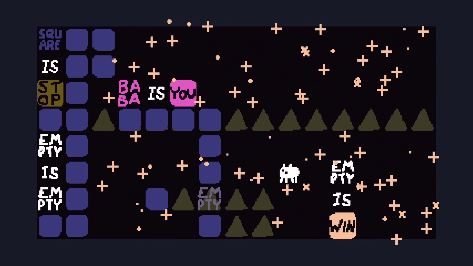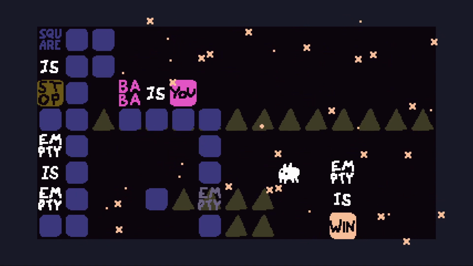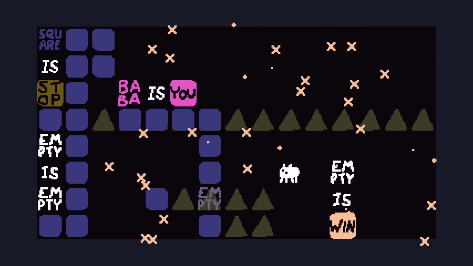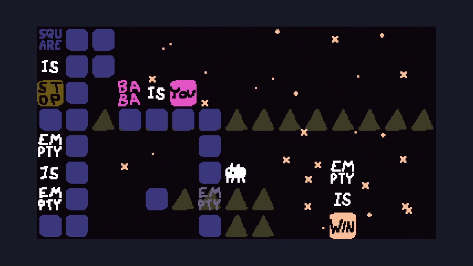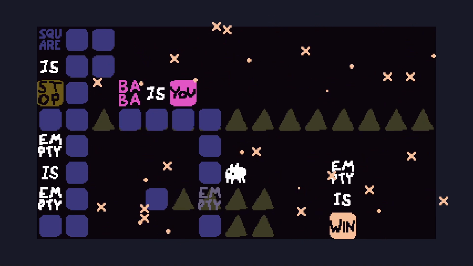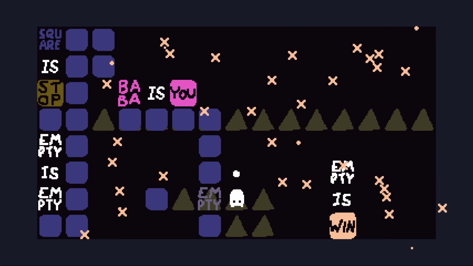We need to put Baba in a convenient place so when we stop moving... Oh, that's hard. How do we do that? Because wherever Baba is, empty won't be, so the direction we move will now matter. So we can use it to break something, potentially. I'll be honest, I don't even know how to approach this. Empty is such a difficult word to get your head around, I think.